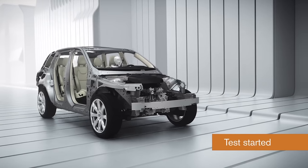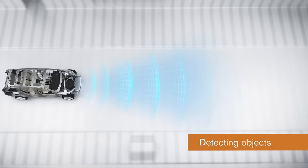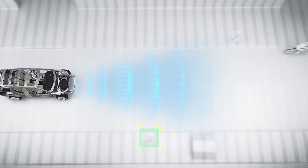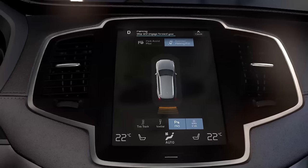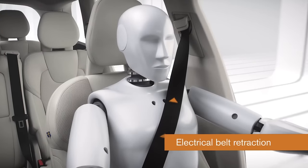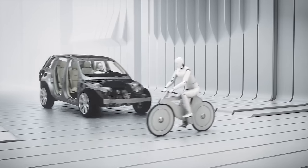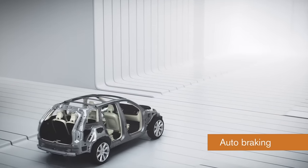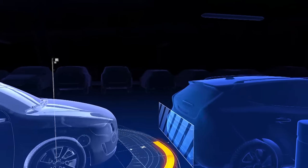There's a lot of driver assist in here. Some of the safety systems we experienced this morning include a front collision braking system, the autopilot system, and a rear collision system. The rear collision is pretty interesting — the seat belt will tension and pull you back, the headrests have an anti-whiplash feature, and after being hit from behind the brakes will also engage to prevent you from being pushed into the car in front of you.